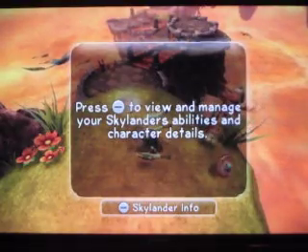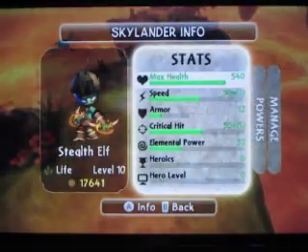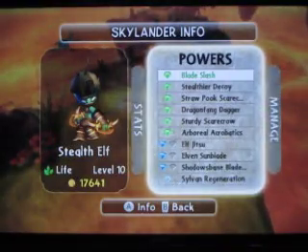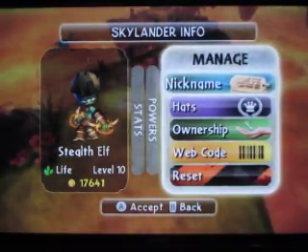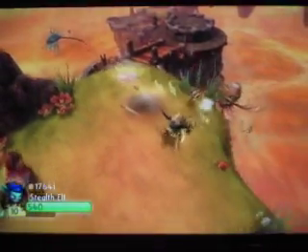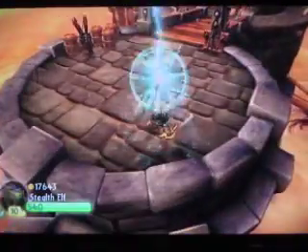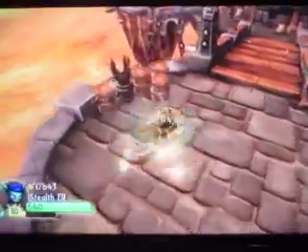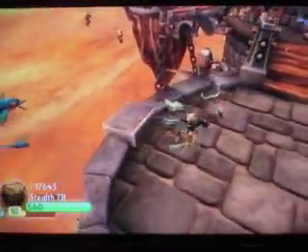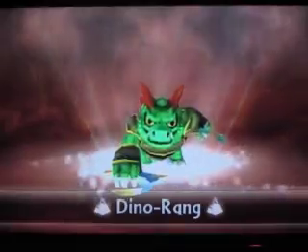Okay, so we have to do this. And we press minus for the Skylander info. That's the stats, powers, and managing nicknames, hats, ownership, web code, reset. Do not do reset. If you want to, you can, to reset your Skylander, but I would not try it. Okay, so I'm going to switch back to Dino-Rang. The Dino-Rang is ready to fight.